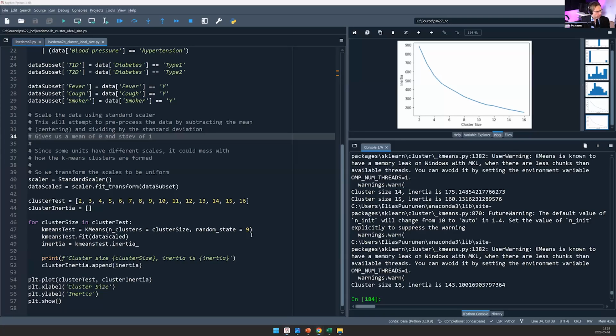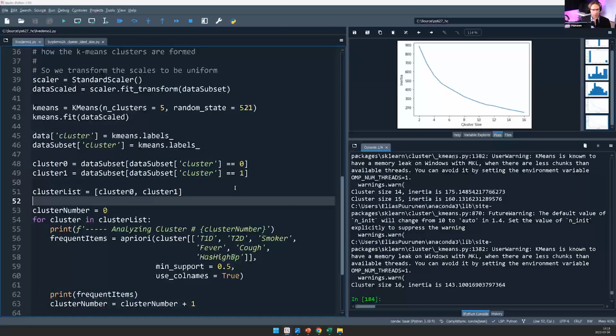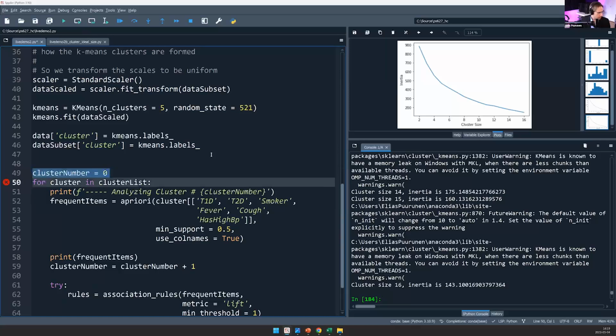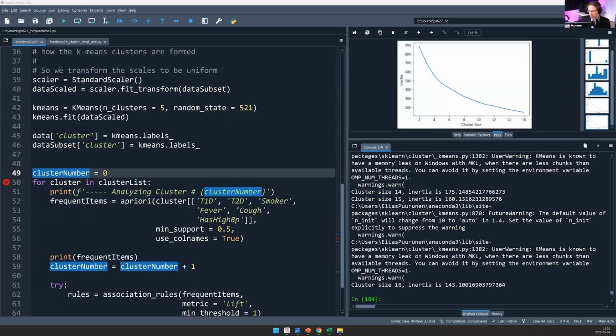So if we say we did 5 clusters, I'm actually going to modify this code and say, you know what, we did the elbow method and we said we've got 5 clusters. That's our ideal number of clusters. I'm going to modify this code. Let's see here. Again, I'm just going to pull up my sample code so I can save us a little bit of time.